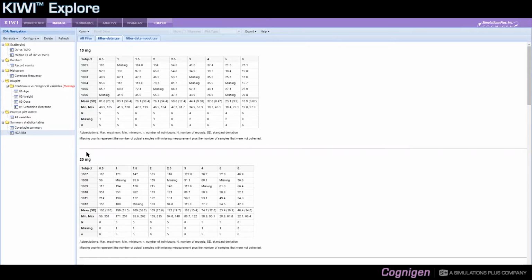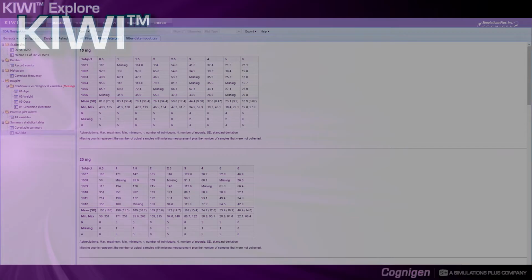You can generate EDAs in Explore by going to the Generate menu and selecting one of the EDA types. The EDA type will expand and show a list of available profiles of settings that are available to you. At this point, I'd like to take a few moments to talk about the general workflow that is applied to generate graphs and tables in Explore.